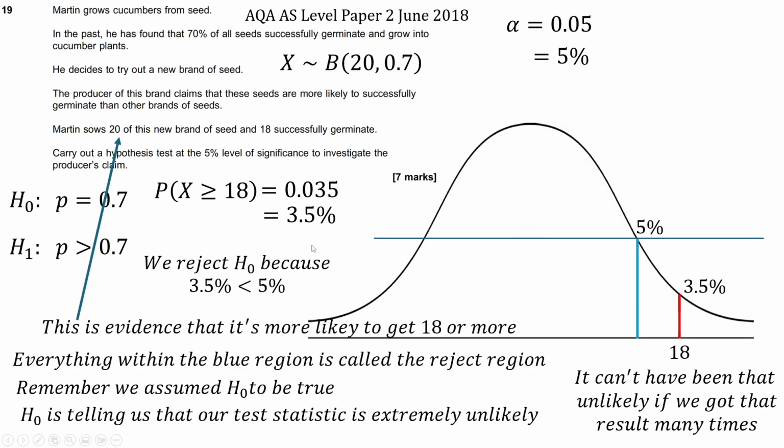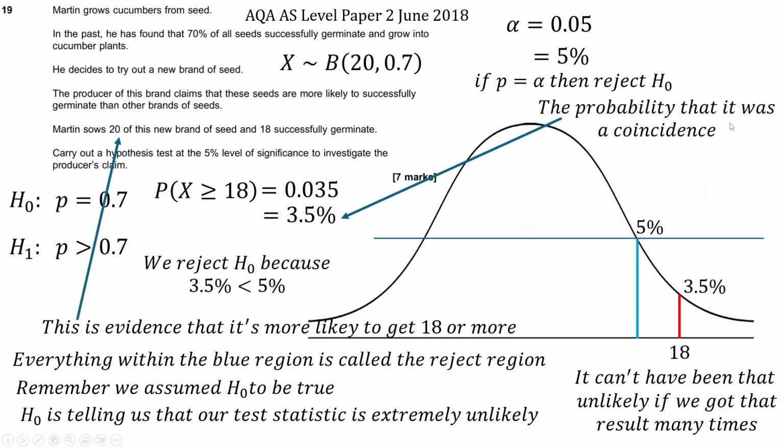Another way that you can think about it, which I think is the easier way, is this percentage here that you're calculating. Oh, by the way, I've just forgotten to put that: if P here, if this probability equals exactly the significance level, so exactly on top of it, then just reject H0. Anyways, this probability here is the probability that it was a coincidence. That's the way you can think about it to really help you. So whatever probability you get here is the probability that it's a coincidence.